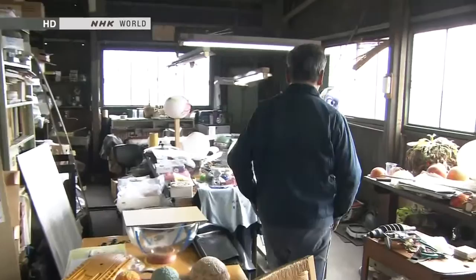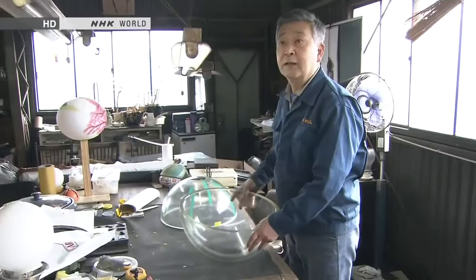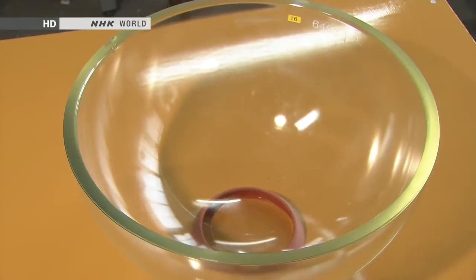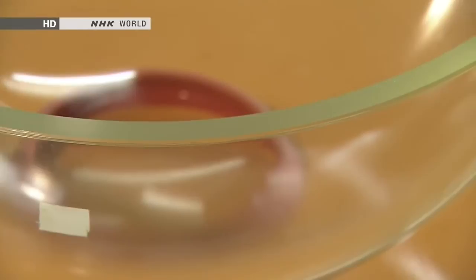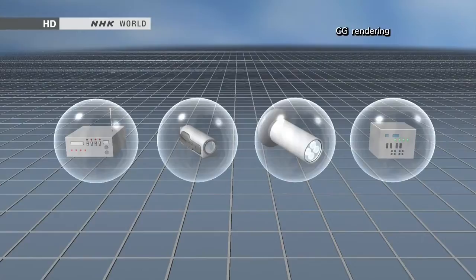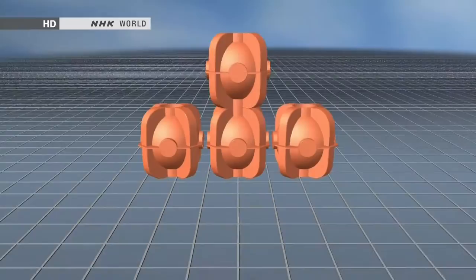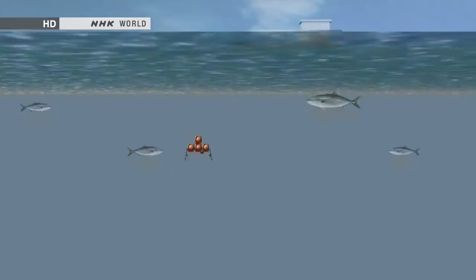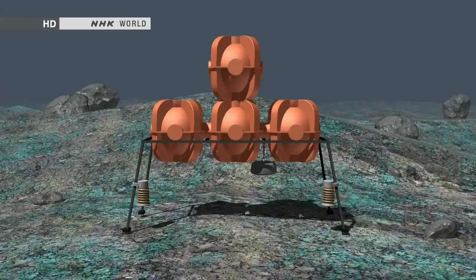It just seemed like an interesting idea, really. Sugino had developed rubber products for a number of industries, but the deep sea was a new frontier. He discussed the concept with various experts and came up with a glass sphere able to withstand pressure at 8,000 meters depth, each costing around 300,000 yen — a relatively small sum ideal for their limited budget. Sugino spent a year developing a survey device using these glass spheres. The Edokko-1 is made up of several of them, designed to hold camera, lighting, and communications equipment. The spheres are housed in plastic covers, with legs that have tubes attached to suck up samples. The plan is to carry it out to sea on a small boat, attach a sinker, and let the vessel fall into the sea.